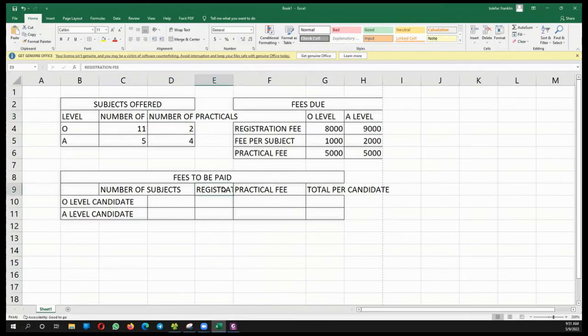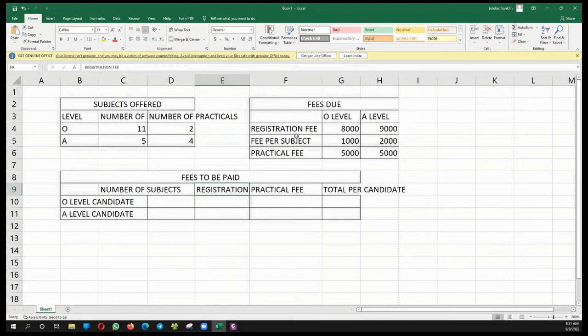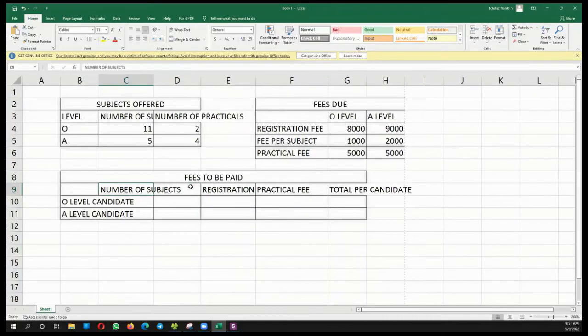Then I have registration, then fee. And now registration is visible, yes. So yeah, I have subject fee, number of subjects. I actually made a mistake. Instead of registration fee, I can just track and fix registration fee. The next should be subject fee before practical fee.